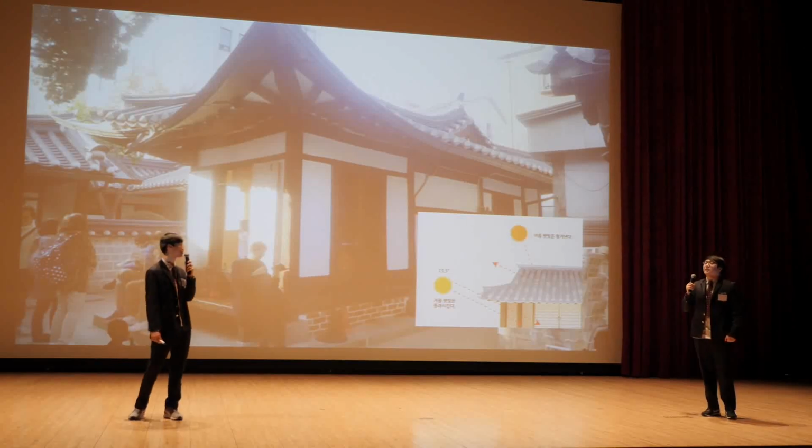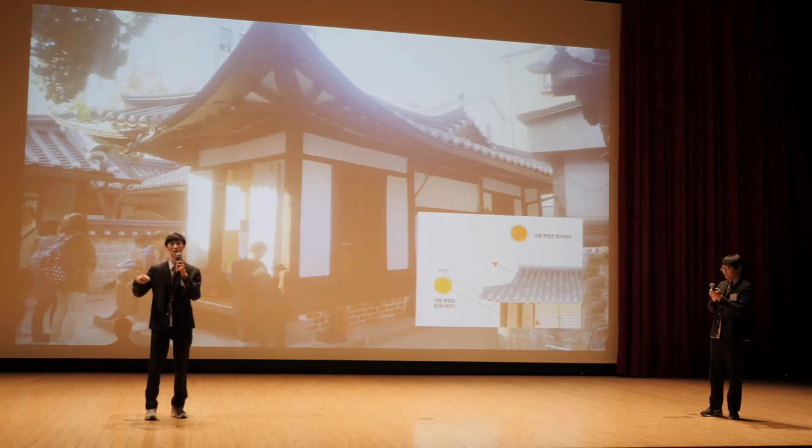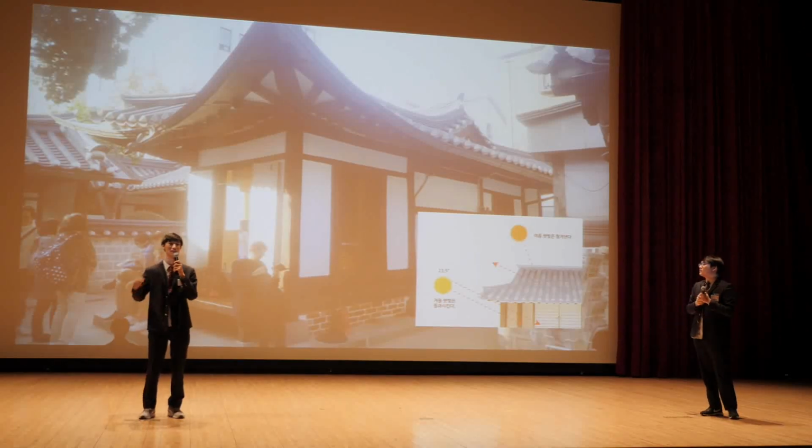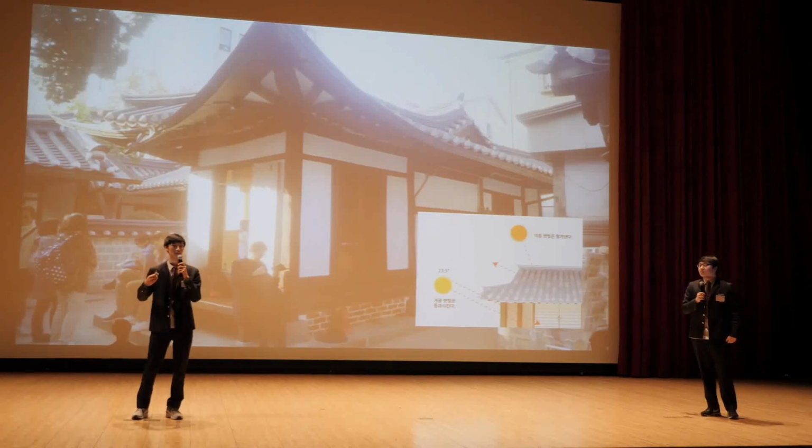Koreans mostly position their houses so that the main entrance faces south. Using this knowledge and combining it with the different positions of the sun in different seasons, the Koreans have figured out a way to let warm sunlight in during the winter and reflect it off in the summer. That's just amazing.